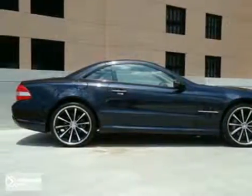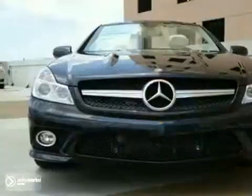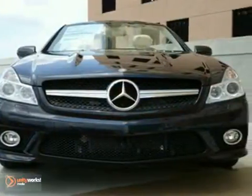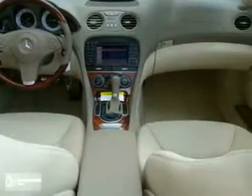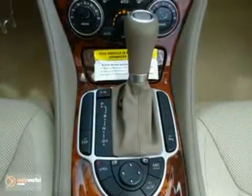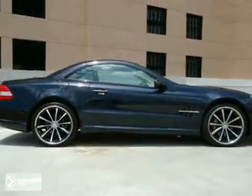We think you'll like this one. This is a 2011 Mercedes-Benz SL 550R. It features a navigation system, keyless go and the premium one package. It also has a CD player, heated leather seats and power locks and windows. The heated mirrors and alloy wheels make this Mercedes-Benz hard to pass up. Come in, take a look for yourself at it today.